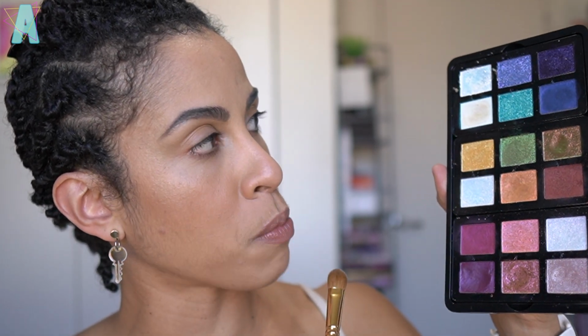So I have a little bit of concealer. I just kind of swiped it on when I applied it here under my eyes. And let's see what we can go in with. I'm thinking one of the multi-chromes perhaps.